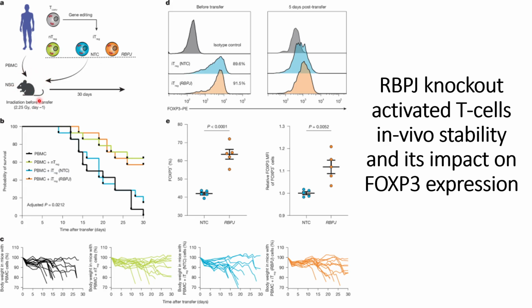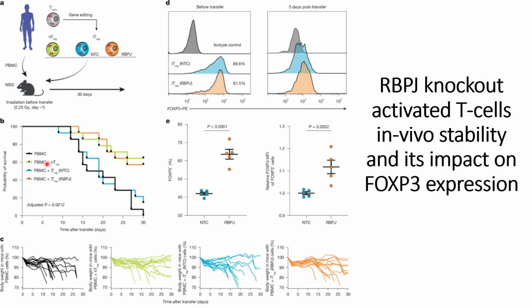And the results that they found are that when they use the PBMC directly, the survival rates are minimal, and when they use activated T cells with PBMC, they do not see any increase in the survival rate. But when they use the normal T cells with PBMC, they are able to see some increase in the survival rate. And when they use the activated T cells with the RBPJ knockdown, they can see the same survival rate as with the normal T cells.